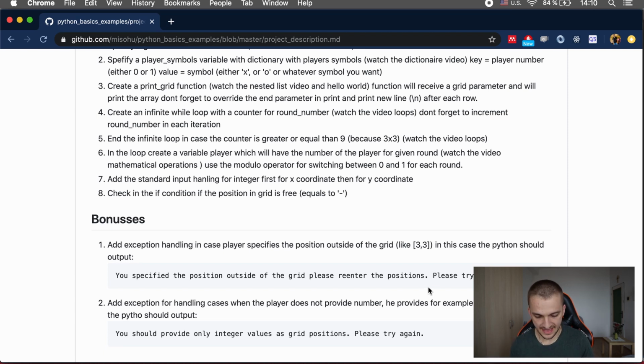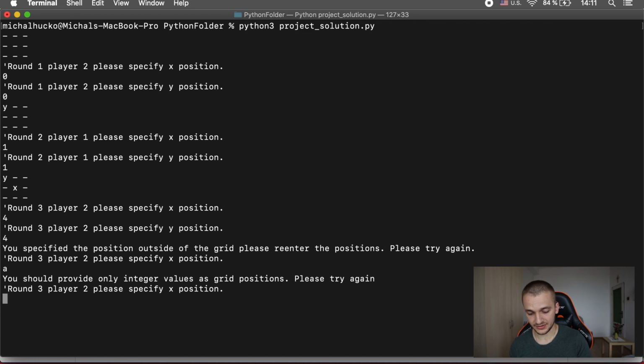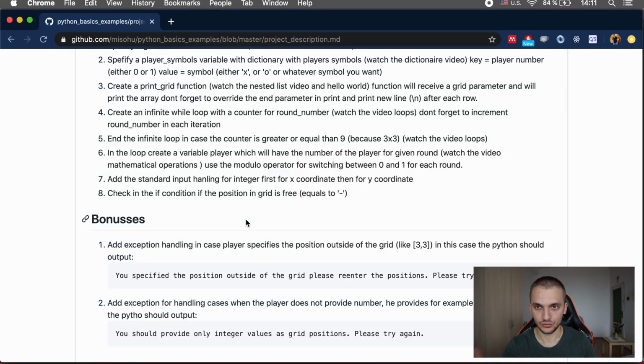Just giving you hints. And then add exceptions for handling when the player doesn't provide a number. Okay, so only valid integers should be used as indexes, but for example, somebody puts there an a. You should provide only integer values as a grid position, okay? So bear this in mind. So these are 2 bonus tasks, feel free to add them.